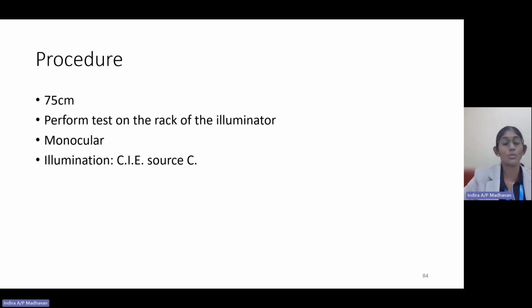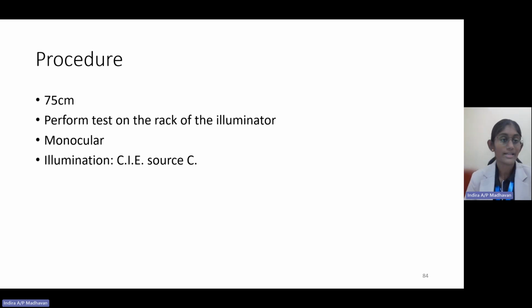Okay, if you come to our clinic, I will show you during the lab session that in the further investigative room we have one box in the room. I don't know whether you have entered the room where we have the Jerem screen, and also the FSCT and the Paley-Robson chart. If you see, there is one box placed on a table. That is a rack of illuminator. Okay, the standard light for color vision testing.